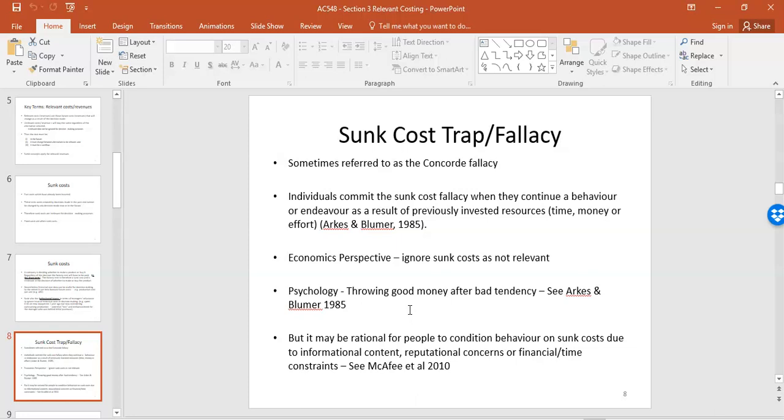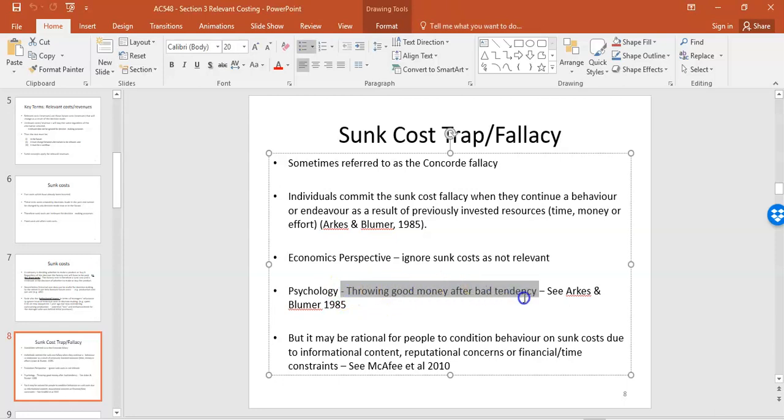So if anyone remembers the Concorde project between, I think it was the British and French governments, so this high-speed aircraft. The problem was it was foreseen for a number of years that this was not economically viable. It was going down the Swanee. But the point was the government had put so much money into it previously, and there was so much political reputation and political capital attached to it that they kept throwing, as we said, throwing good money after bad.